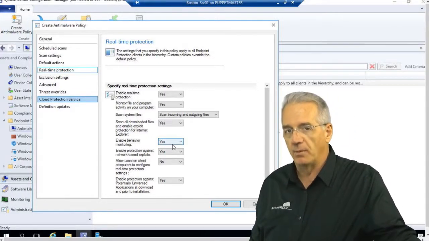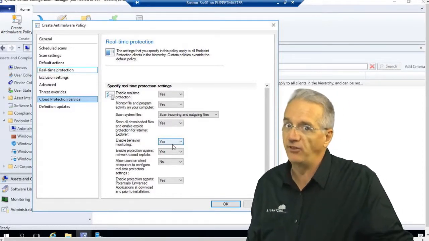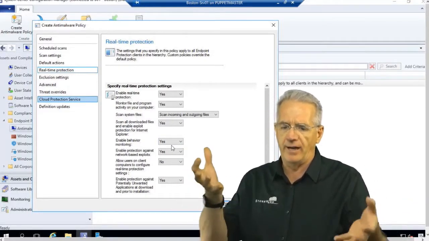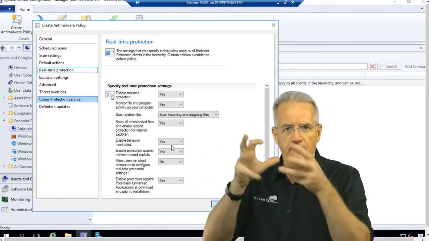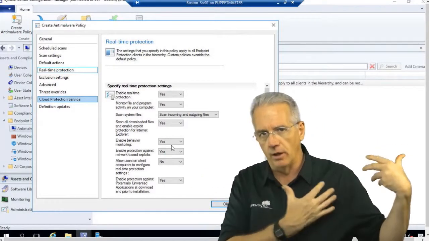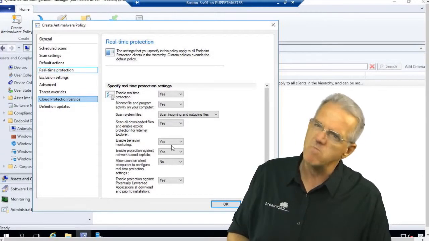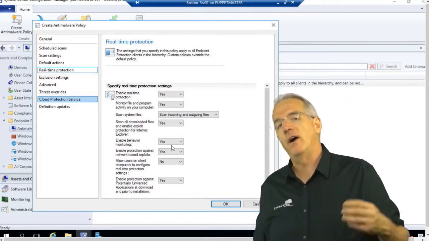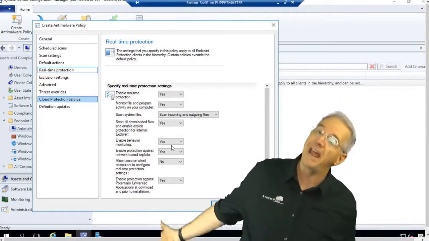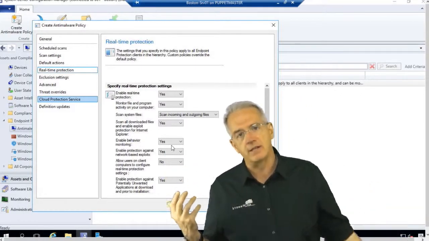But it can also be a problem if I have applications that act as a sort of virus-looking thing, like one that goes through and scans all your files, finds your pictures, and tags them with the appropriate names. The process of crawling through your computer would probably make endpoint protection raise its eyebrow and go, maybe that's a virus. So if I have a line of business application, a business-critical application, or a business must-have application that does that, this may give you a false positive.